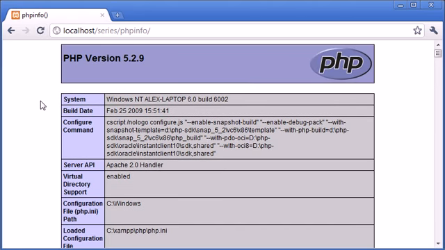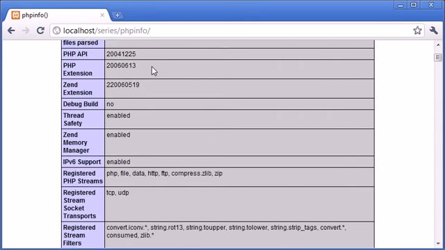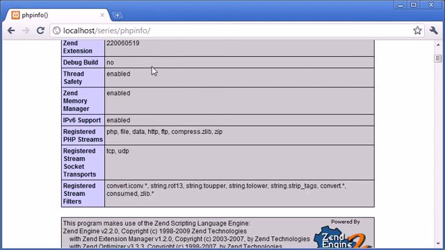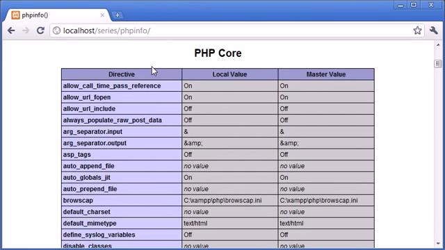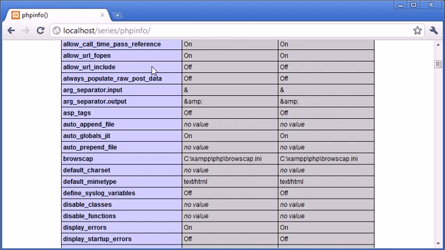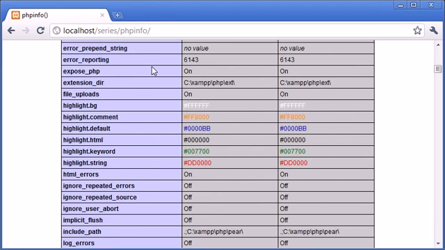Okay, so here you can see that we are listing a selection of data about our PHP installation. So we've got the PHP version, at the very top in large letters, the version that we're running. Then if we go down, we can see different things that are enabled, or not enabled. Then we can come down and look at specific things like inside the PHP core. A lot of these will be relative to your php.ini file, which we looked at previously and we will be looking at later on in the tutorials. So let's just go down and see what information we have.